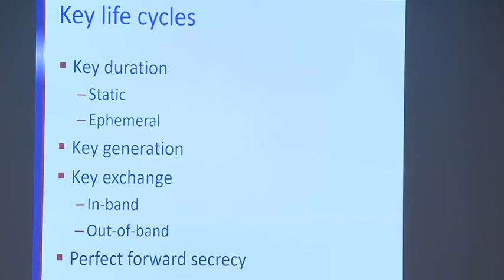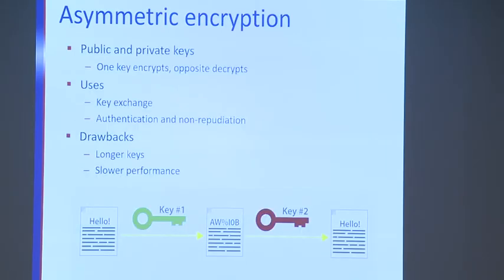We have different machines that are going to generate those keys for us. And of course, the biggest problem that we have is, I've just received my key. How do I exchange my key with you? If I'm going to be using a symmetric key, I've got to figure out how do I get this to you. Do I send it across the wire that everybody else can read? Or do I call you up and send it to you in a different fashion? So I always have to think about the keys that we have. We have something called perfect forward secrecy. Basically, the longer the key is being used, the more we have to be concerned about it. So we want to be able to alter that ever so slightly the next couple times that we use it. So that's one of the things that we can do.